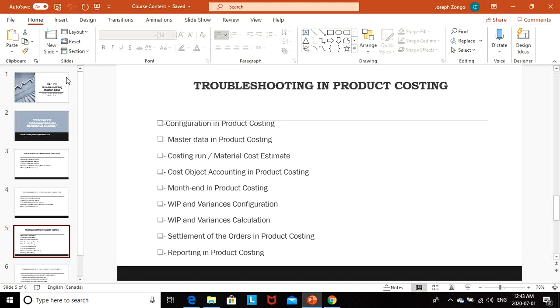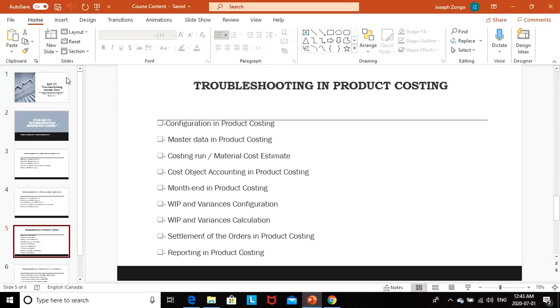Month-end in product costing, really important. Month-end is really important when it comes to product costing. But before that, we need to make some configuration, because if the order is not finished or is ongoing, we need to calculate WIP.